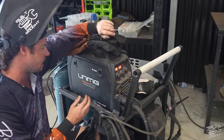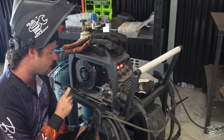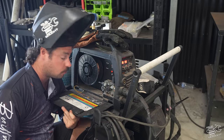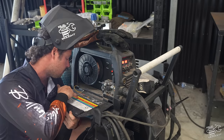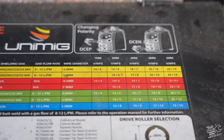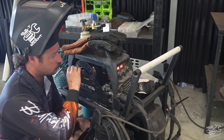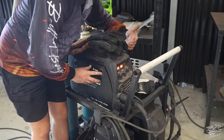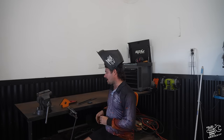The next biggest question is settings. A company like Unimig is aware of a lot of people beginning out and they try to make it as easy as they can. On my machine there's a complete table giving recommended settings - usually they're slightly cooler than what you want so you can bump up the voltage a couple of clicks. Generally you go down to your wire size, say 0.8, and find your material thickness - for 6mm that's 20 volts and 12 on the wire speed. Unimig also has a SmartSet feature where you start welding a piece and it'll automatically figure out the settings based on feedback from the wire speed.